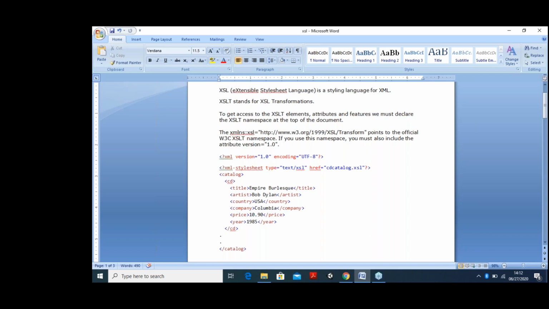It is just carrying some data or information, storing and communicating. So to make it visible and readable, we need some transformation, and what exactly we need is XSLT. Using this, we can convert XML with the XSL into HTML. That is the main idea.